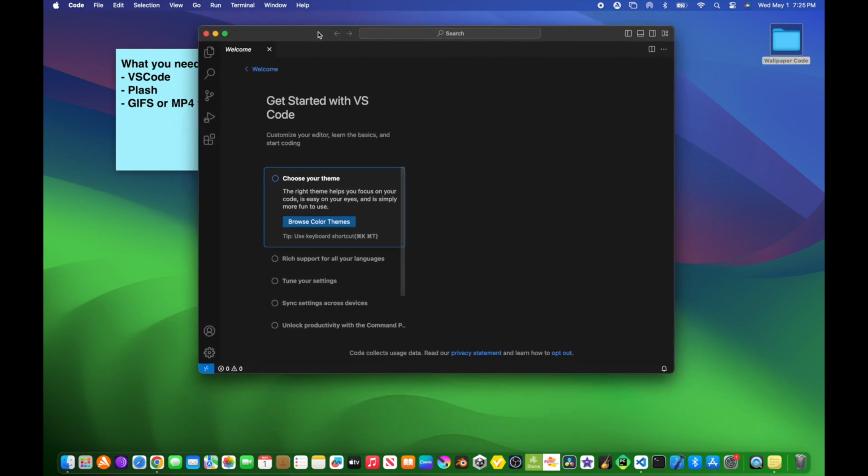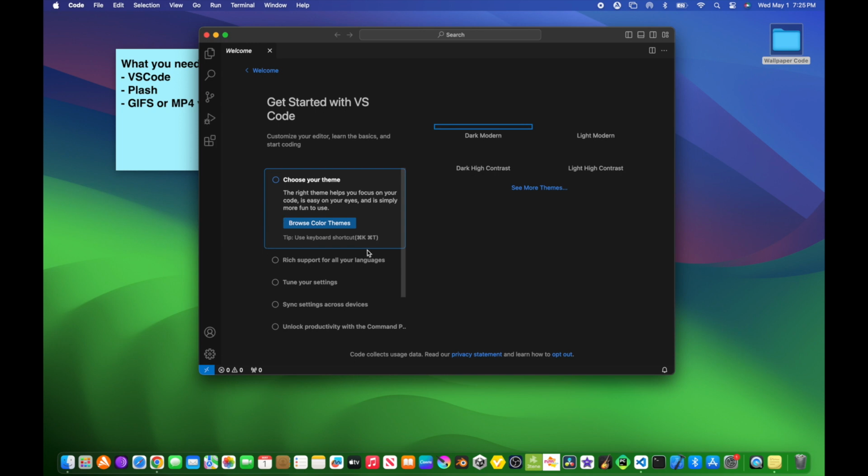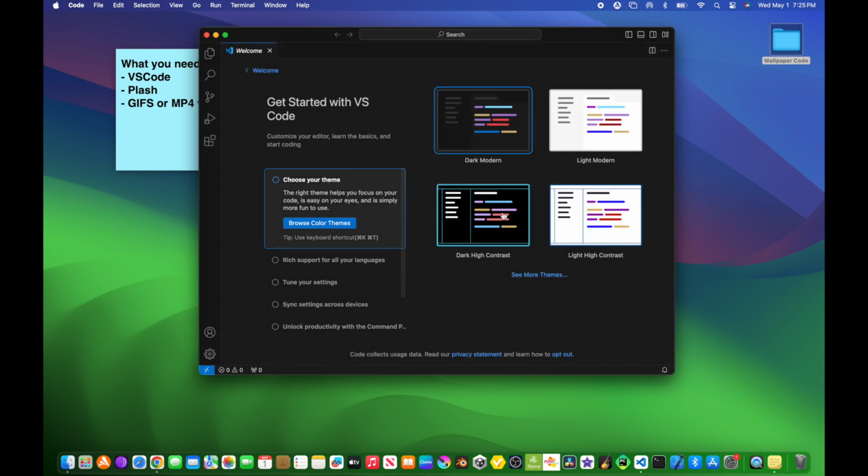You can choose the themes, you can customize it if you know about programming and you like coding in many different coding languages and you want to use this IDE. Just take your time if you want and customize it, download any themes you want or tools. But let's continue with the tutorial.